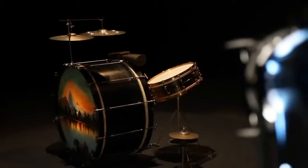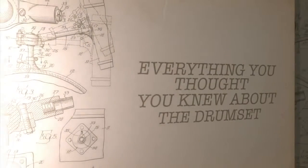Who can tell me what made a drum set a drum set? The low boy. Kick pedal. Match grip. The sock cymbal.